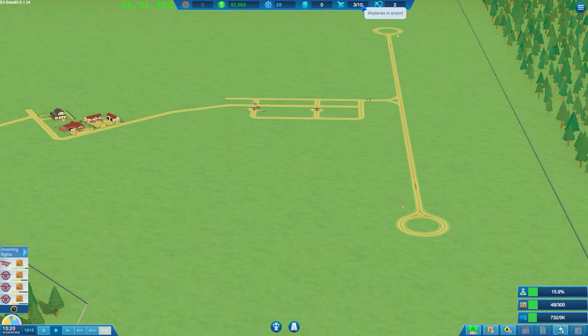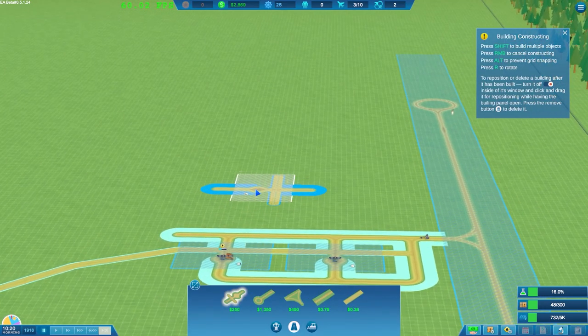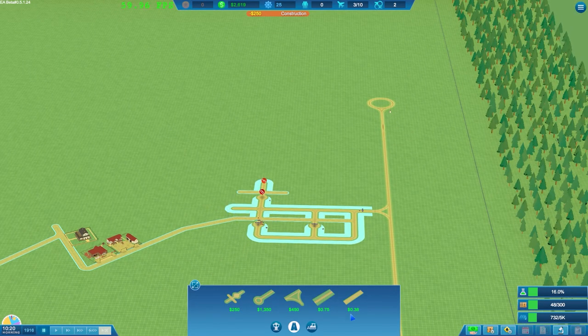Three airplanes at the airport. Oh, damn. Let us build. We have to spend money to make money. That's the only problem right now. So we want the small. Yes. Small end to go there. Leave. Now the only problem is I need to buy more of everything. So, oh shoot, I totally forgot, we need to connect this somehow.